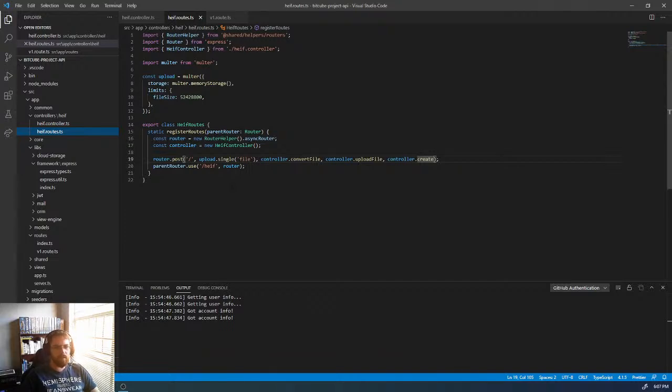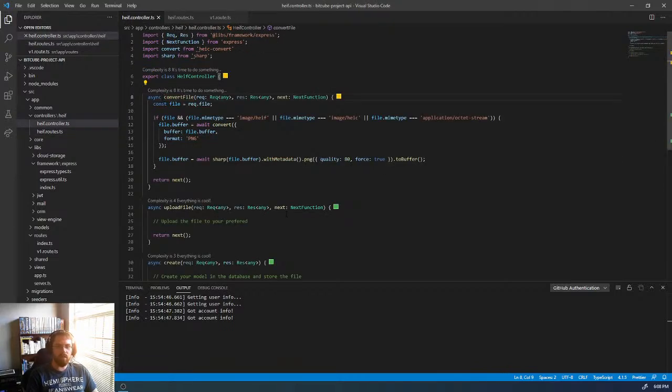For this example, I've just created a specific parent route called HEIF with the ability to upload a single file, convert the file, upload a file, and then if you want to, for example, create something, you can create it as well. You will see this route in the post, and upload a single file, convert it. Just to show you how the conversion works, we'll just send it in.